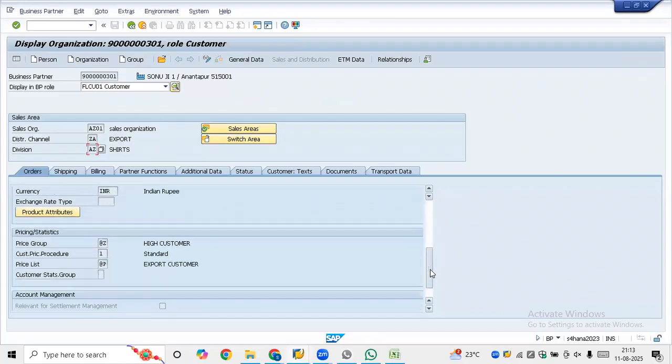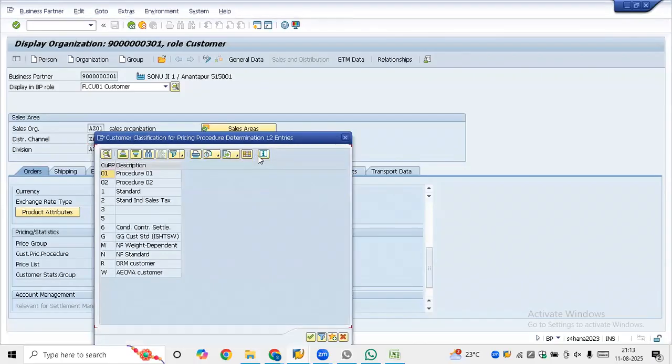See, another control I showed here is the customer pricing procedure. You can change it here also. See, you should always think at a global level. So order type is at global level. That control is at the header level. This you can change. This master data you can change.